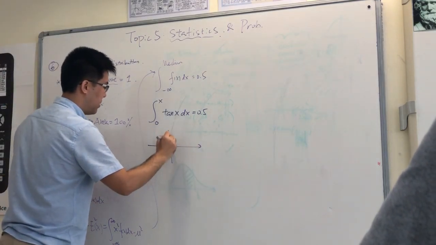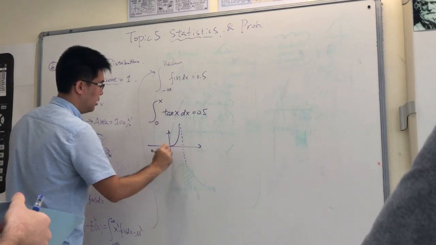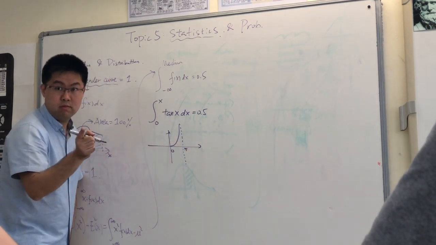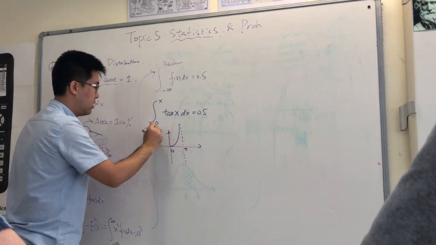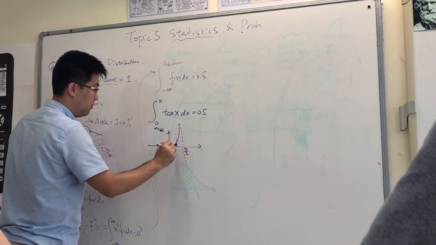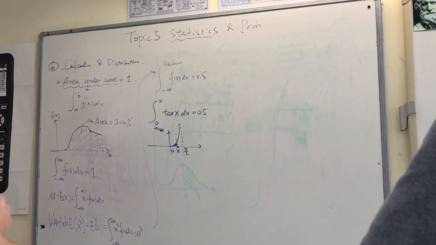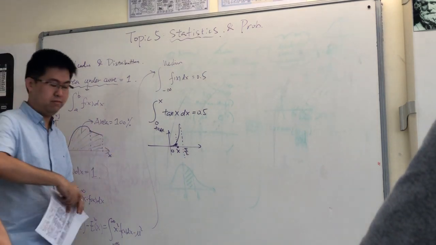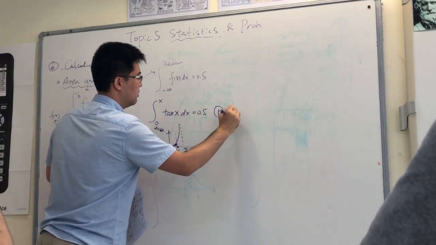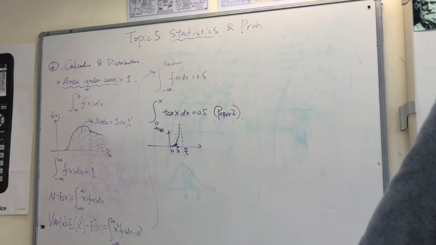Well, we know the graph of tangent x is something like this. But let's say we only take this part. We know that it goes to infinity. We know this is 0, what's the asymptote here? For the graph of tangent x? Pi over 2. So if the area is 0.5, we know it should be somewhere around there. But how do we find that x? You integrate it, then you plug in tangent x minus tangent 0. If it's paper 2, you use the solver. Yeah, everyone, do that. Of course, in paper 1, you have no choice but to find the integration of that, but paper 2, do you know how to solve for the upper boundary given the value of the integration? Numerical solver.